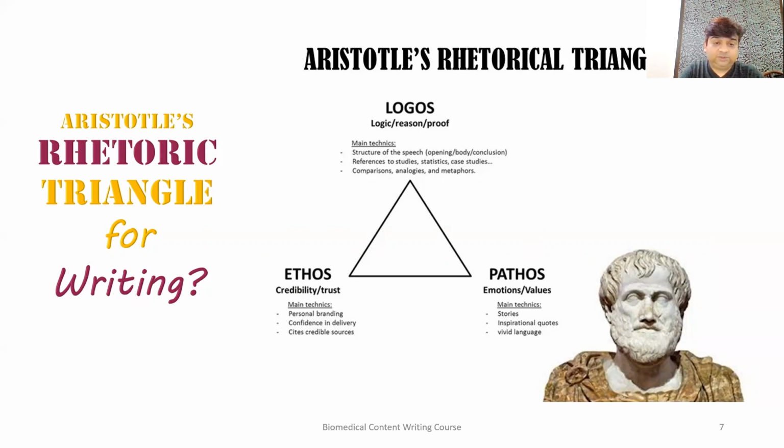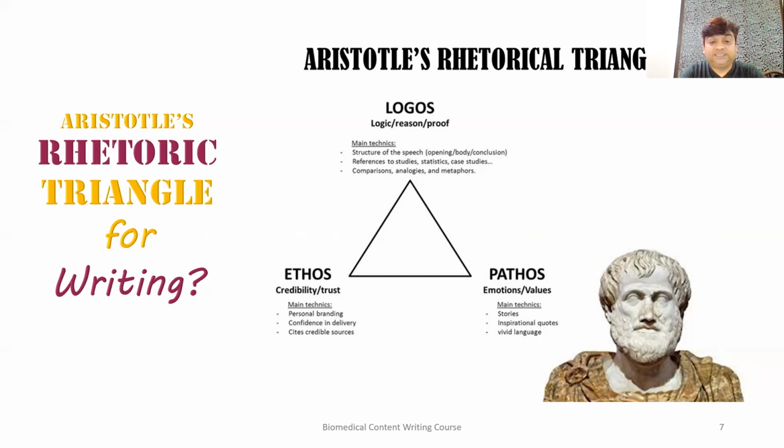In ethos, we mainly use techniques like personal branding. Whatever your qualification is, when you write for something, you should be qualified to talk about that thing, maybe through your education, through your experience or any other thing, but that personal brand as a person to talk is important to establish credibility in front of your readers. Second is your confidence in delivery. Whatever you are delivering to the audience, you must have the confidence that you know that stuff, you have used that stuff, you have the experience in that. That will definitely add to the audience's trust in what you have written.